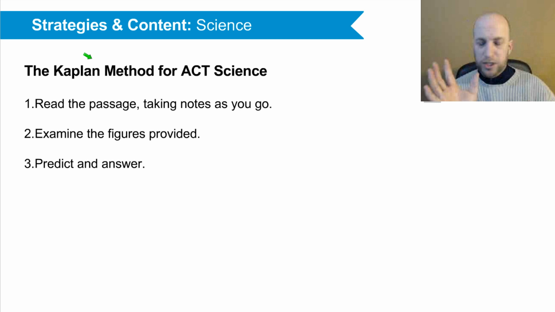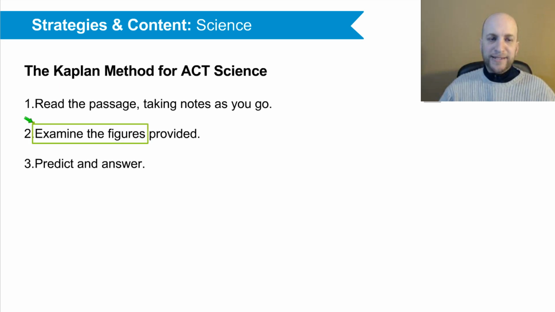We're going to read the passage, take notes, but there's one part that matters for the science section, and that is getting awesome at figure interpretation. That is the absolute key to the science section. Figuring out why and how the scientists set up the experiment, if there's any patterns, almost all the questions come from those. So if you're looking for something to do for the science section, get your hands on any ACT ever. Go through the science and practice figuring out what those tables and graphs say.